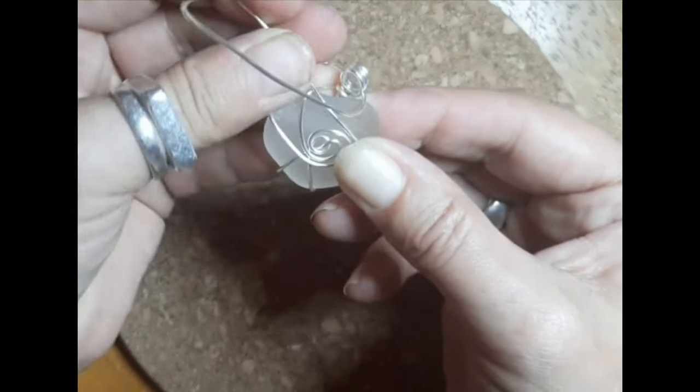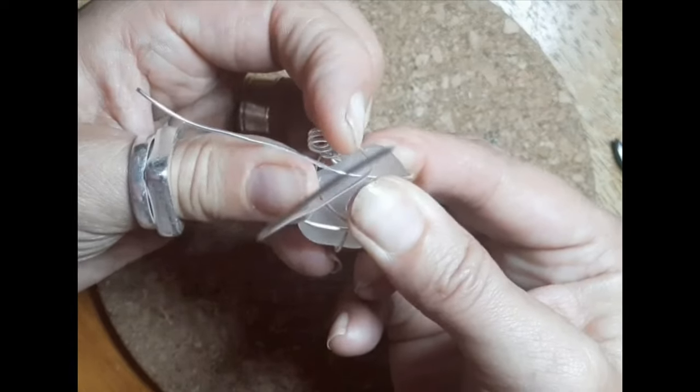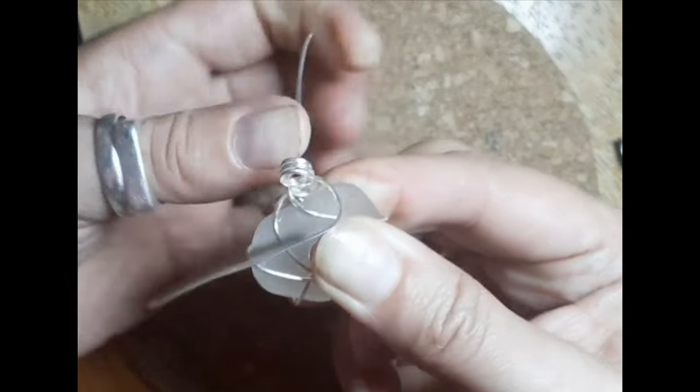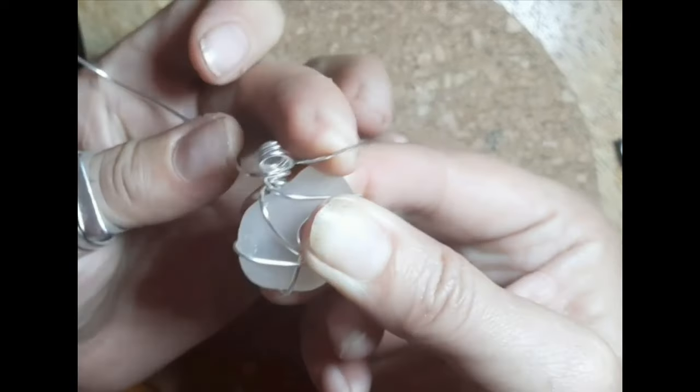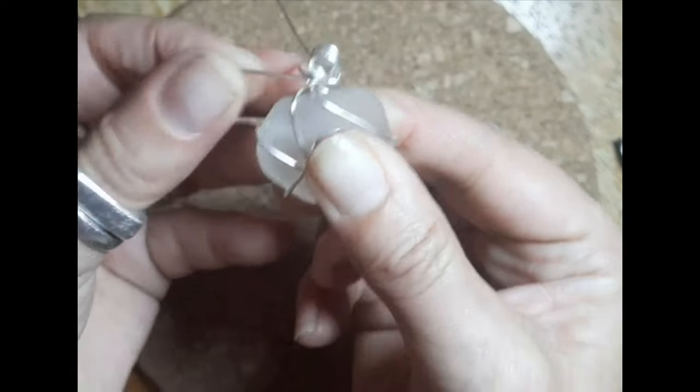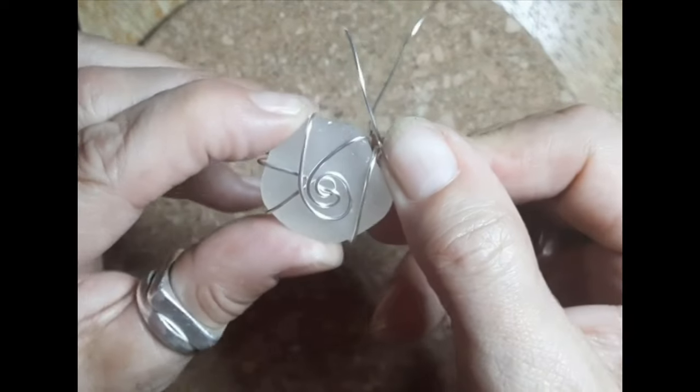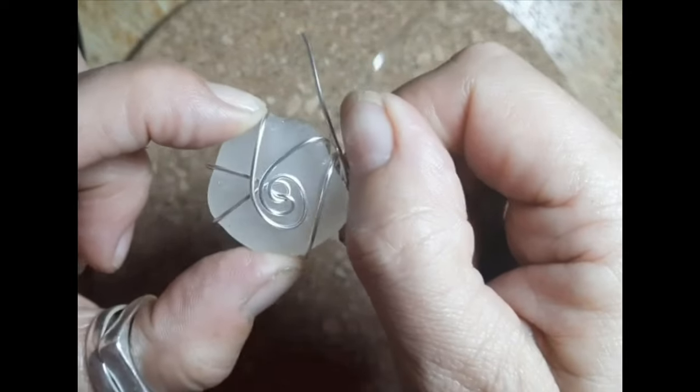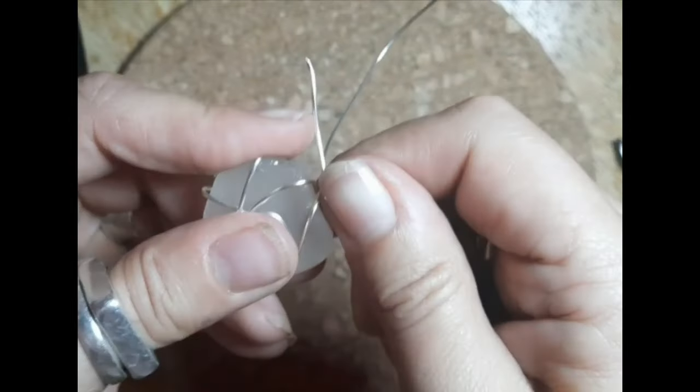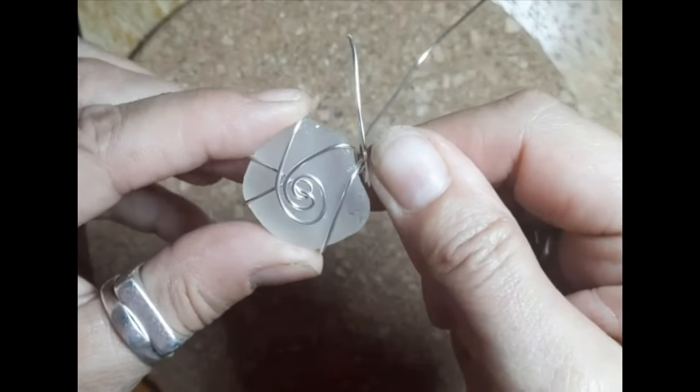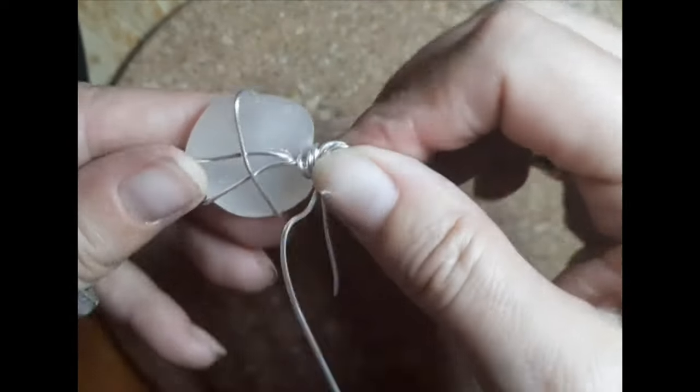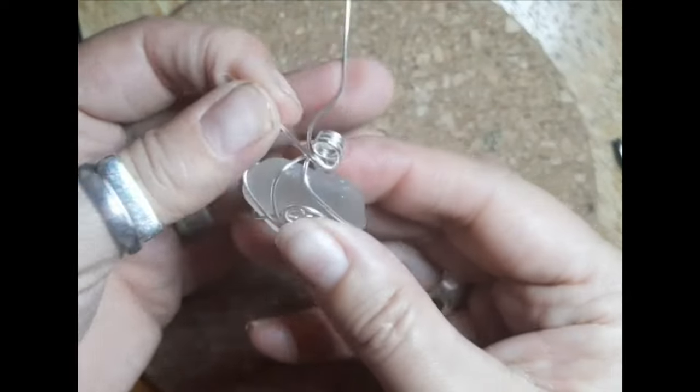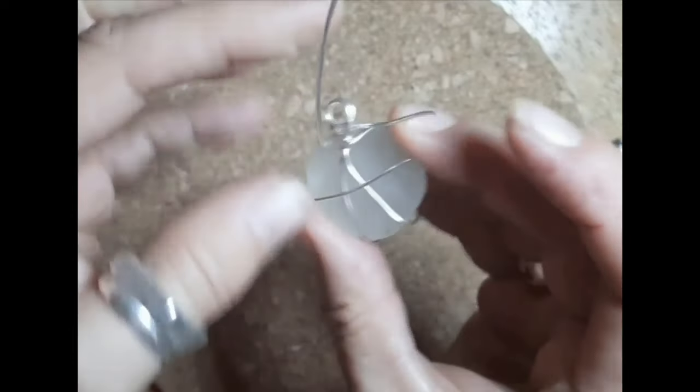And then this one in the center can wrap around the loops. This pebble or sea glass, this piece of sea glass is quite sturdy in there. By the time we finish, it won't be going anywhere. The back looks like this.